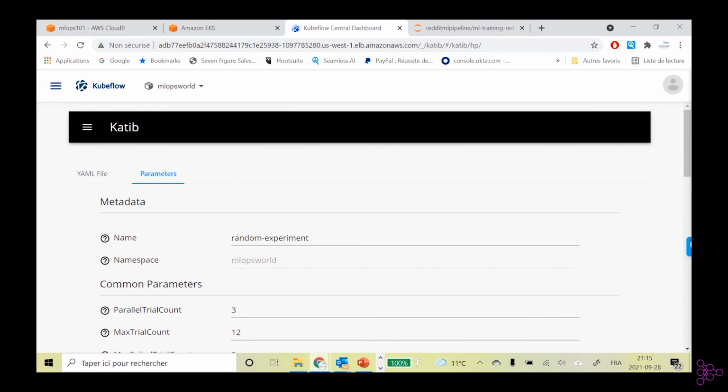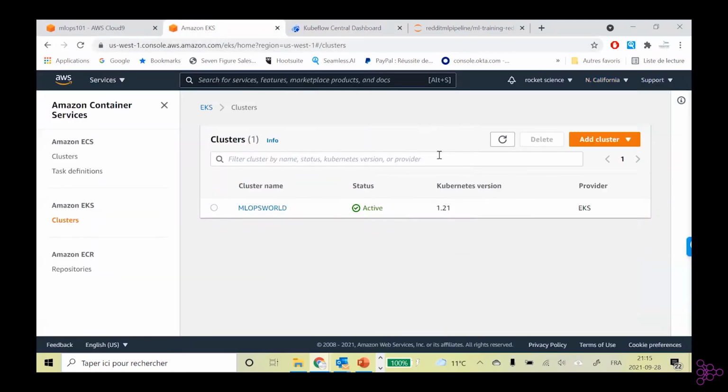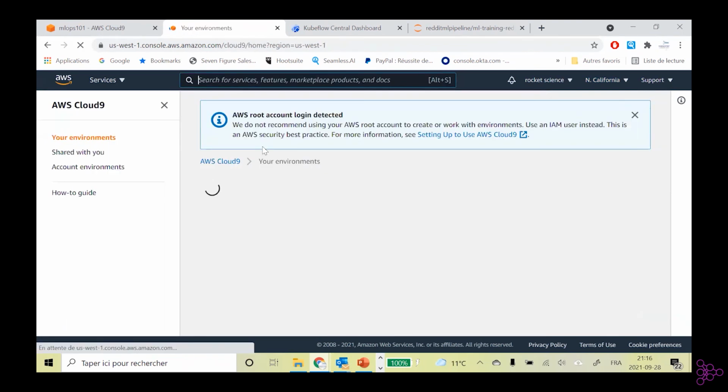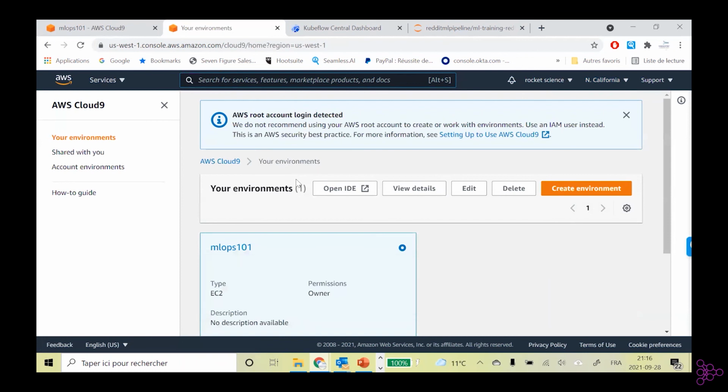All right, so this is pretty much it. Obviously, there are so many things we could talk about, so many tools. Please, one thing. I don't want you to hate me. When you're done and finished with this, please delete your cluster and delete Cloud9, okay? Cloud is not free. Cloud is run by devils because they just suck your blood and get as much money as they can, but that's their business. And cloud is still magic, but it is what it is. So you're paying for this. So make sure to turn all this off when you're done, please.